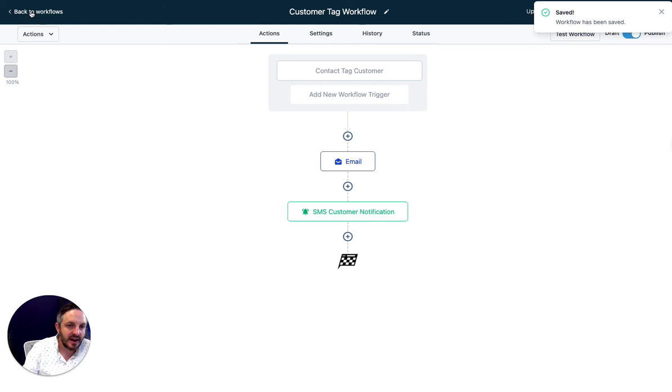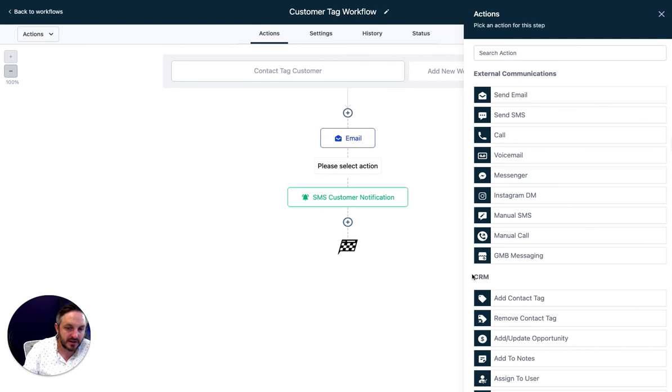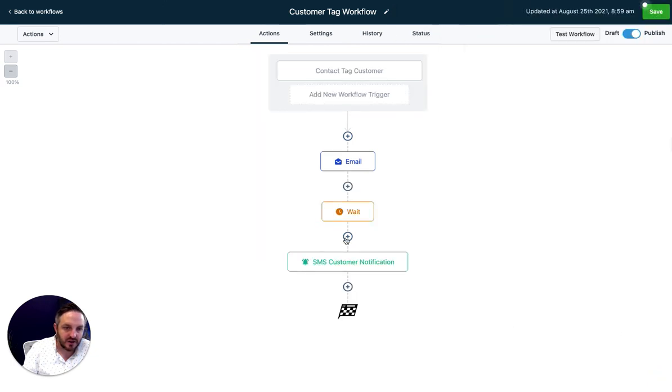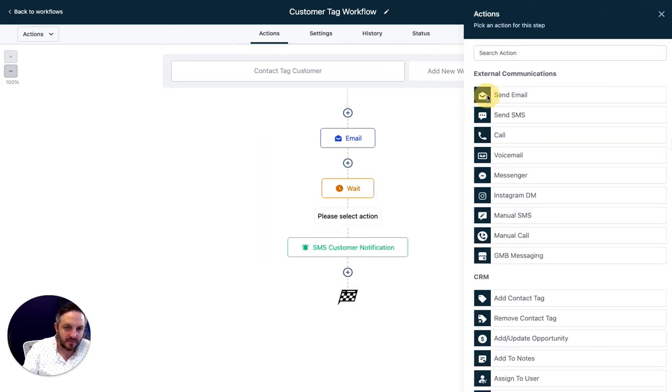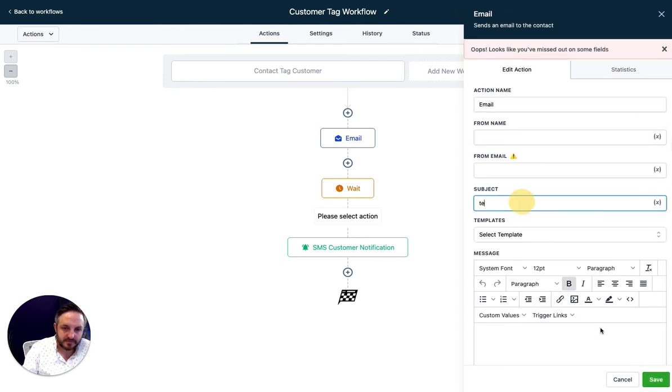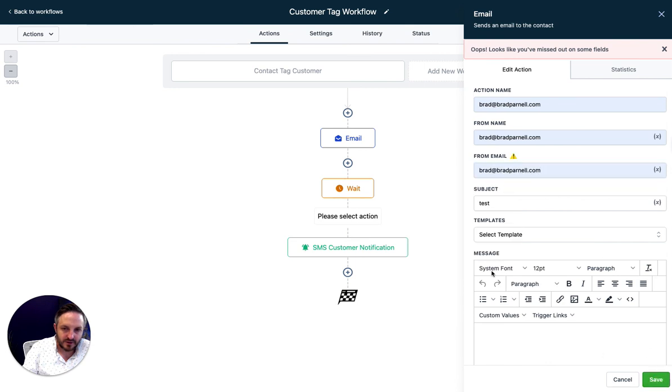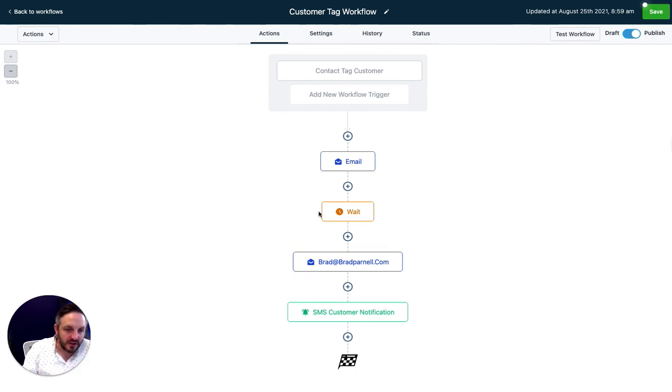So that is how you create a workflow, and then you can have a lot of fun with this. So every time you see a plus button, you can say, I want to wait. Say I want to wait 1 day, hit save, and then have a new action. And that's how you create a drip campaign. So if we just fill in the blank here real fast. There we go. So this is where we can say, send this email, wait a day, then send this email, and then we can go on, then wait a day, then send this email, then send this text. So that is how you stack up automation within a workflow.